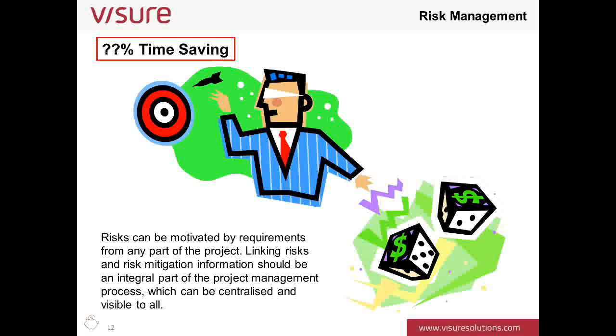So identifying risk in the first place is important. Linking that information to risk mitigation is also important, and you can actually create traceability from the identified risks to how you're going to mitigate against those risks. In some instances there is benefit in sharing some of those identified risks with your customers, particularly if they come from requirements that have come in from your customers, and even changes that may have come in from the customers. Again, this is back to identifying the impact of change, which will motivate, in some instances, risks to the costs of the project, the timescales of the project, or even the resources that may be demanded of that project. Having an open discussion on these items can stop issues and conflicts later on in the project.